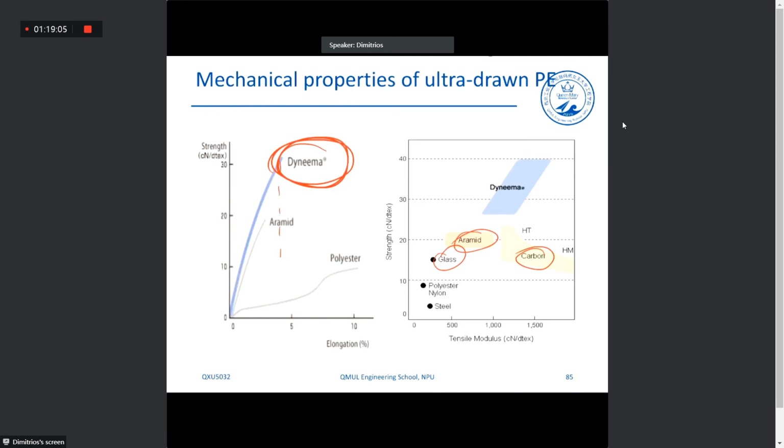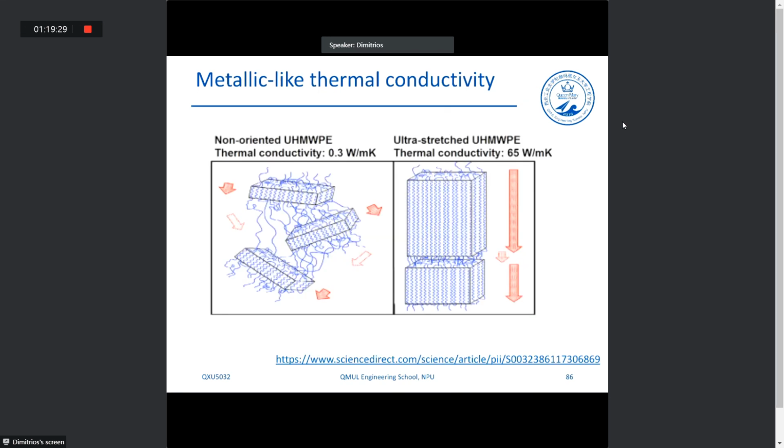is a property that can be very significantly affected by stretching our material. And essentially, polymers have almost zero thermal conductivity, okay? You can see that thermal conductivity of the majority of polymers is around 0.2 to 0.4 or 0.5 watts per meter Kelvin, okay? By stretching our materials, okay, we create these fibers or drawn tapes, okay, we can achieve metallic-like conductivity.